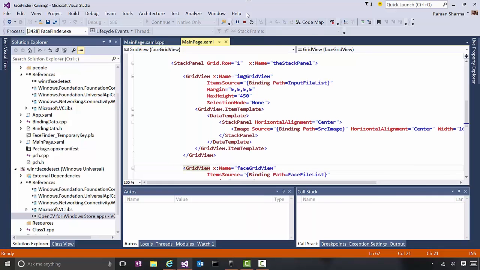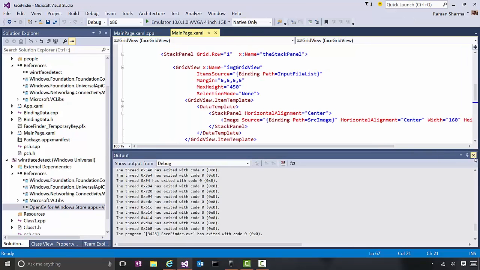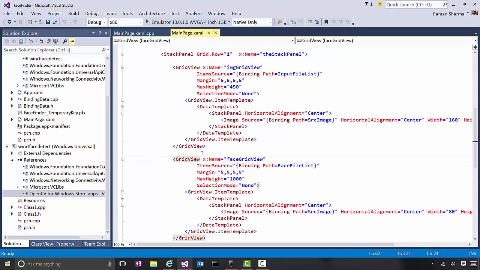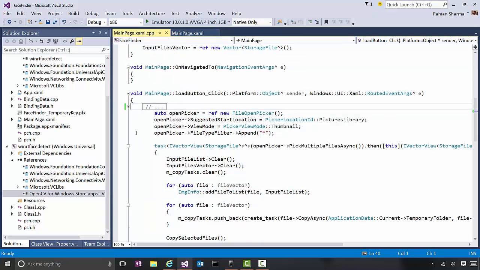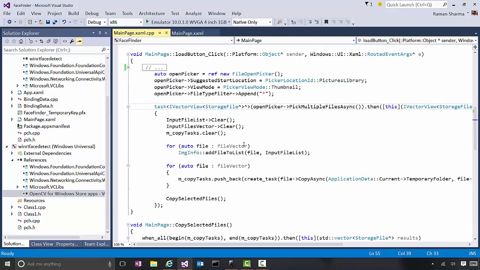So let's close it. Let us go back to the MainPage.xaml and see what happens when you click the load button. We have this event handler called LoadButton_Click. I can easily go to the definition of this function just by selecting Go To Definition. And this brings me to this event handler called LoadButton_Click, and we can see that it uses the FileOpenPicker API to load a set of images. And then it has some internal logic to display those images in the grid view inside my XAML.